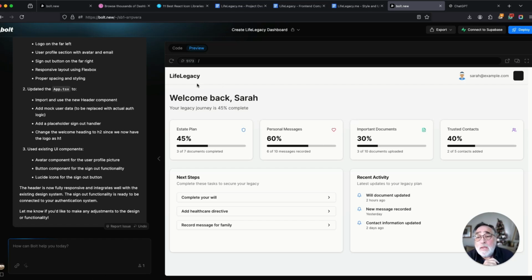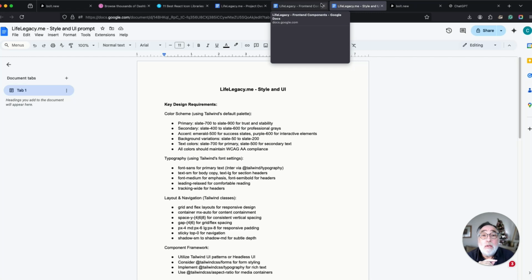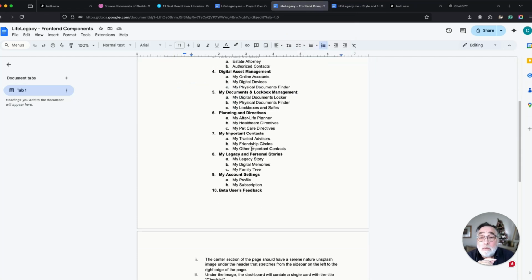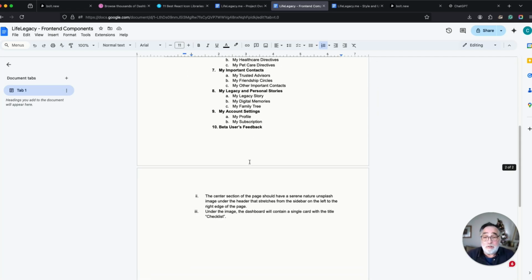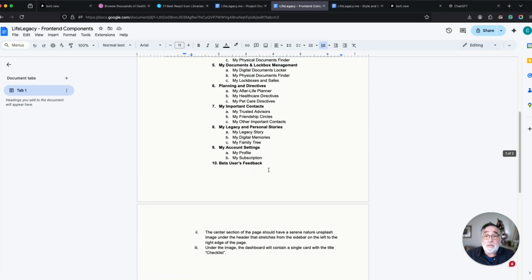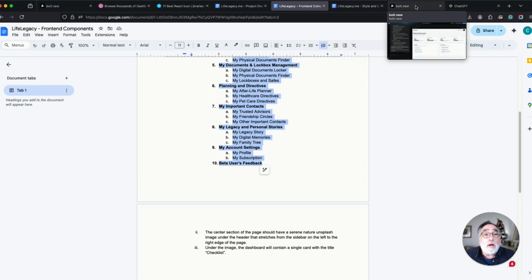Okay, so it added the header, added the profile image, and this will be a log out button, dummy. Added the user's email. Okay, now I want to go back and have it do this sidebar. And this is important because this left-hand sidebar is going to hold the navigation. Let's go this much for my entire project.